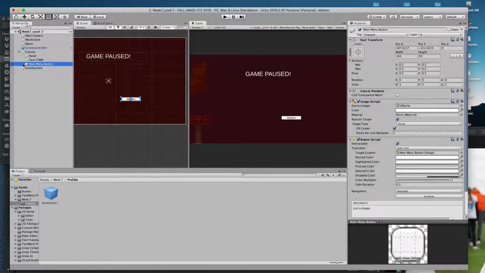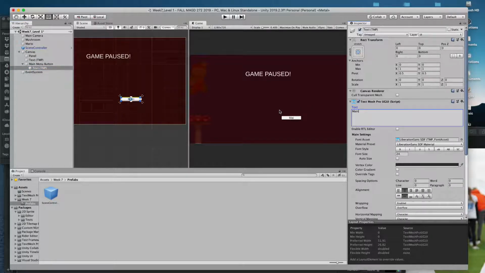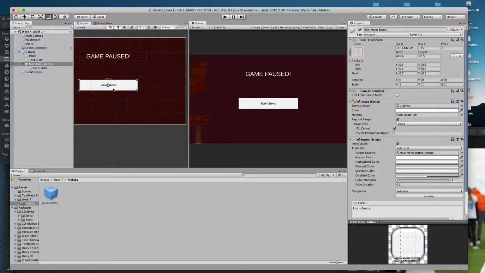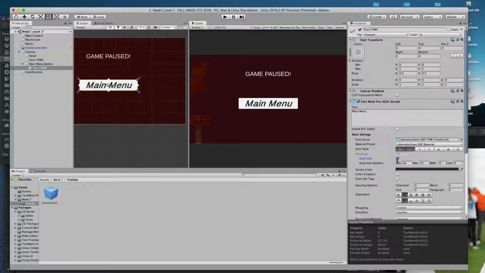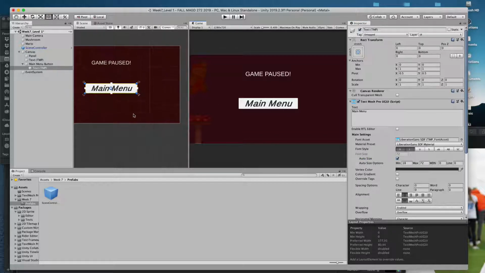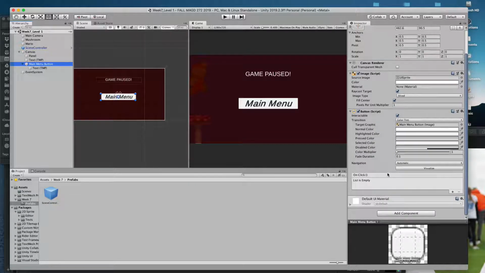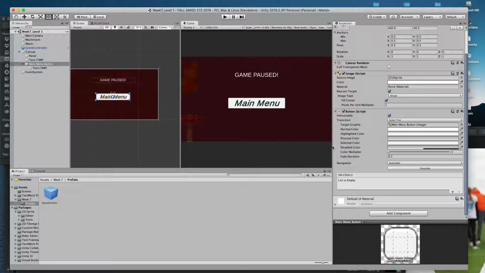And add some text. Change the text to be main menu. Highlight it, make it big, italicize it. We can resize this, resize the button itself, not just the text. Resize the button. Make sure that the text is maybe auto-sized. Great. We're pretty happy with that. Let's select the button again. Let's add the functionality. We should be doing this a few times just to get our fingers used to what's going on. That's half the point of this assignment, to get ourselves to do it repeatedly so that we can remember it in the future.